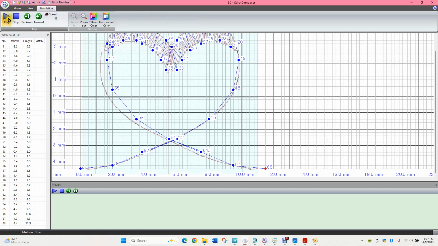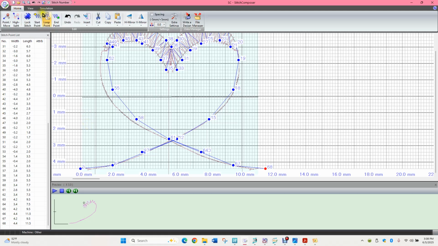I'm going to turn on the simulation and let's go ahead and see how this stitches. Notice down here on the bottom of the screen, we're going to find out how that looks over there. It's a little bit off. I may have wanted to move those over a little bit. Okay, so let's go back home. Let's undo and undo. All right, so it ended at 48. I think what I need to do, yeah, let's try doing this from 48 through 20 again.